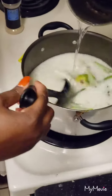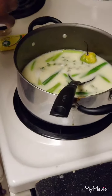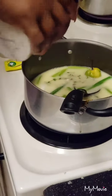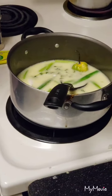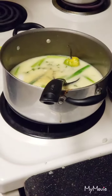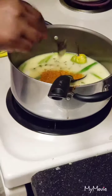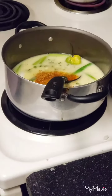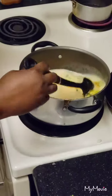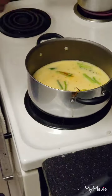I'm going to add about a cup of water, then it's time to season this up. A pinch of salt, a little bit of onion powder, and I'm going to add half a teaspoon of this sazon seasoning and a bit of this chicken bouillon cube. I'm going to bring this to a boil and then come back and add the rice — it's just that simple.